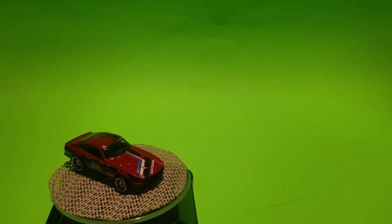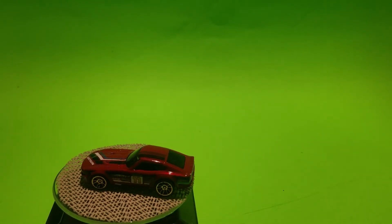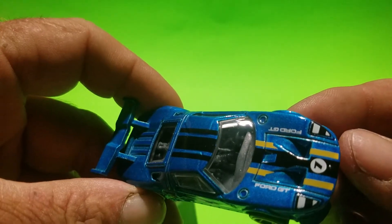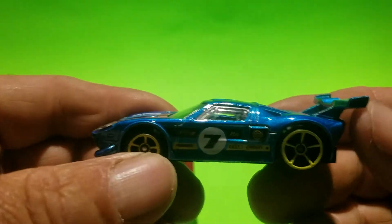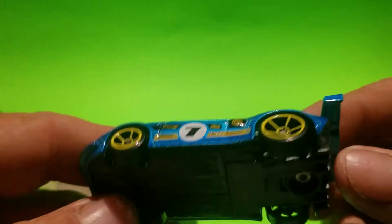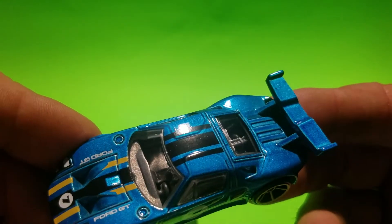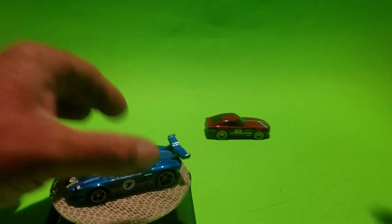Another one, and this is a Ford GT. There's a sticker and it's number seven. You've got all the other deco on the side, the red plastic wheels with the yellow. I believe it has a black plastic base, the middle wing on there looks silver or gray, interior with clear windows — a nice blue paint job. Very nice piece.